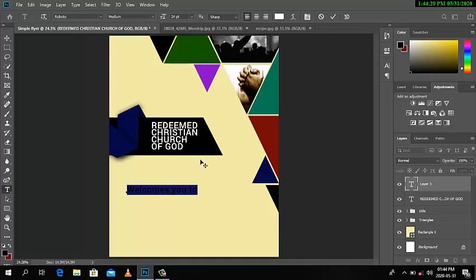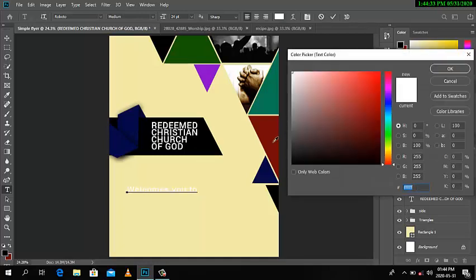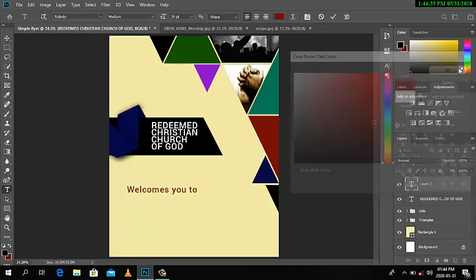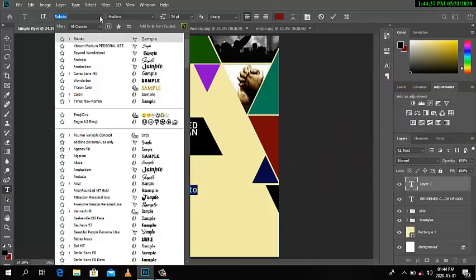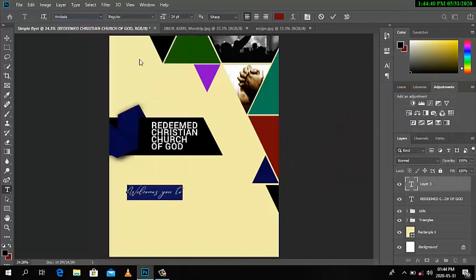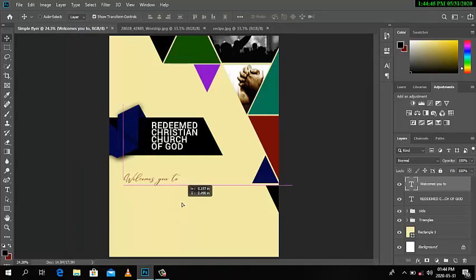So let me do Control A to highlight and change this color to this. Okay. Then I'll change the font style. I think this is good enough. So I just drag it and arrange it to match perfectly with this.